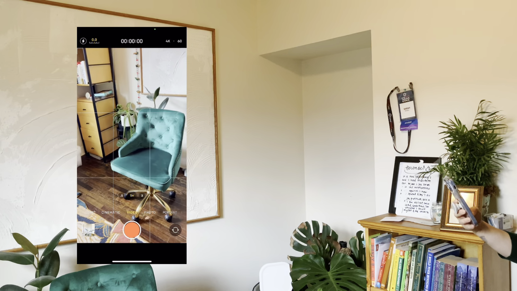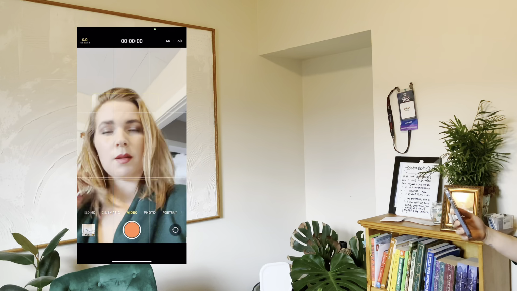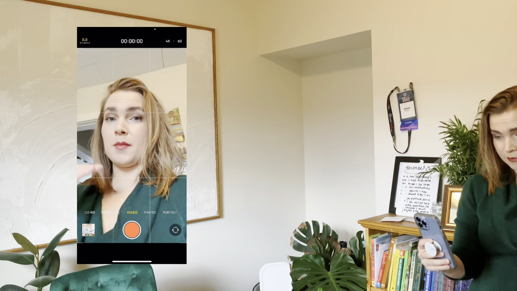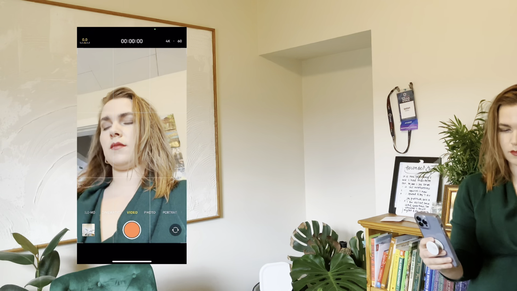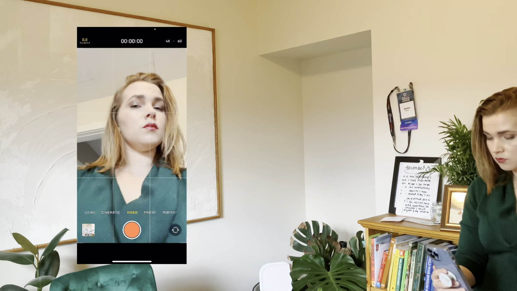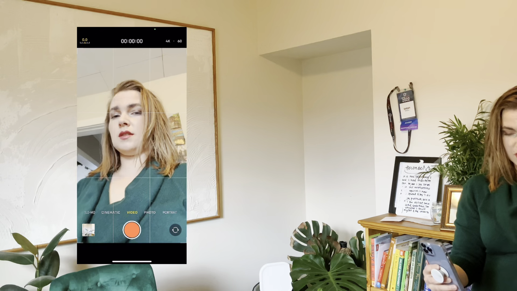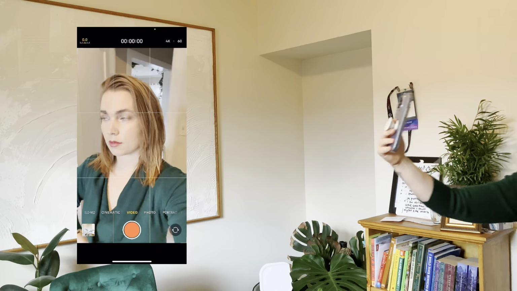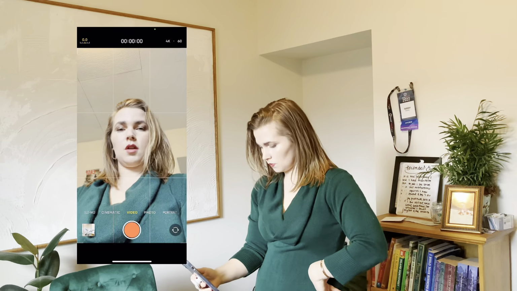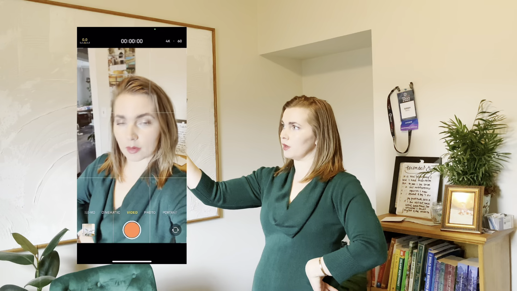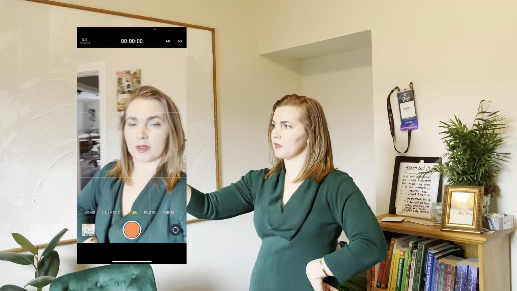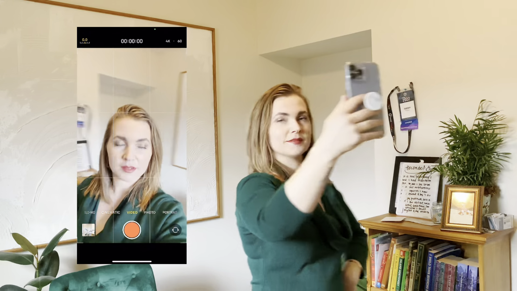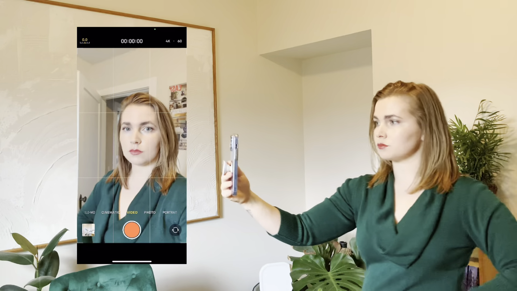So I'm gonna pull my camera up and talk about different angles. This is not a cute angle with my phone underneath my chin. That's not cute. But that's where we open up our phones a lot of the time because that's where we're naturally holding our phones. But if we raise it up, it makes our face look thinner and it just makes our eyes look bigger. It just looks better. So definitely go from this angle. I always recommend a tripod. If you don't have a tripod, totally fine. But if you do have a tripod, you can put it on your desk or angle it in a way that will be up high.